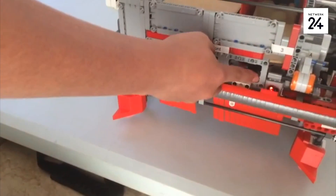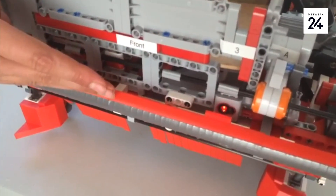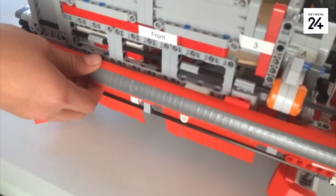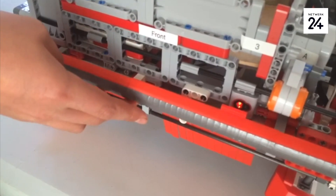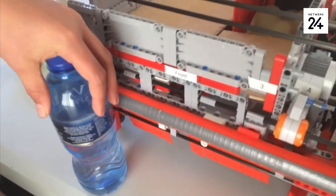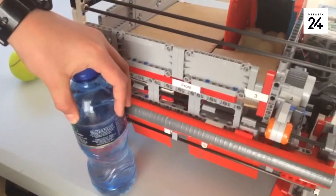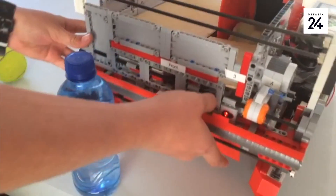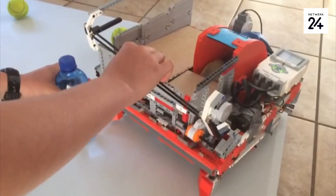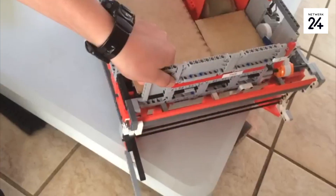For a bottle, there's a light sensor in there. What that does is it measures the light reading when it's here versus when it's there. From comparing those two readings, it can tell whether the bottle is there or not. When it is there, it will reverse, turn at an angle to make sure that if it hit the bottle it would still get it, drop down, and then proceed to drive it off the edge.